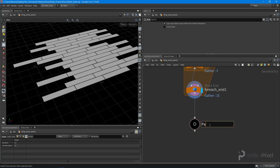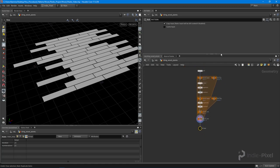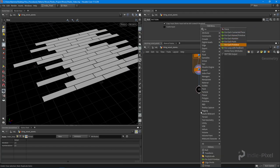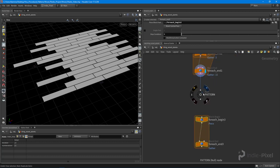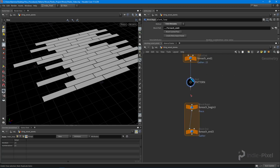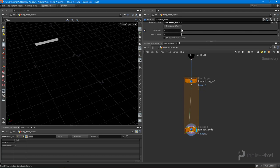I give this a name — I'm going to call this 'Pattern' and capitalize it so it stands out. First things first: I'm going to create another For Each primitive so we can work on each plank individually. I'll separate this out to keep all these systems nice and clean. I'm going to wire this together so we can roll through each individual plank and start working on the rest of the detailing.